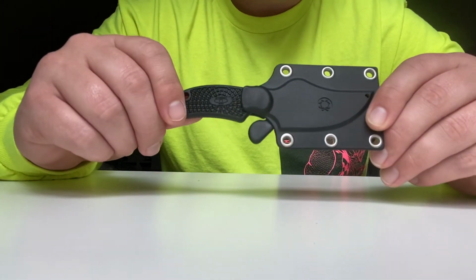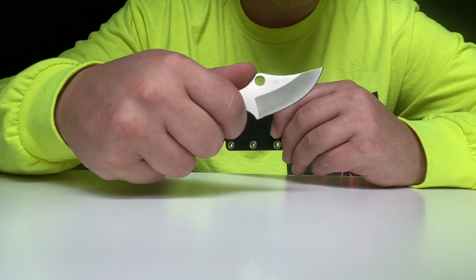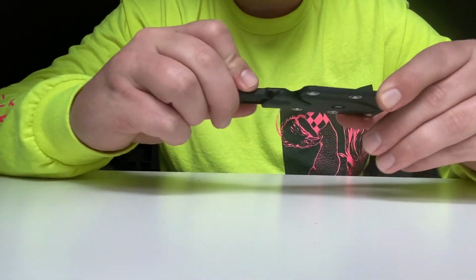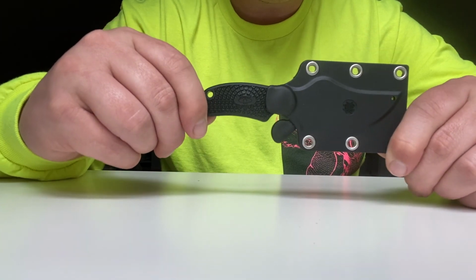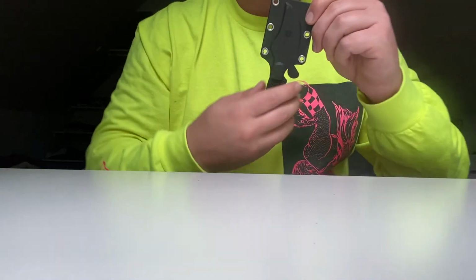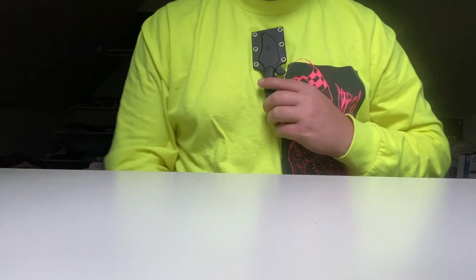But you can find this, shop around. There's a bunch of different folks that carry it because it is the second version of this knife to come out, and I think they've fixed the problems with the sheath, of course. So I'd highly recommend it. I'm going to carry it and probably attempt to wear it as a neck knife. I typically don't, just because I don't enjoy wearing a neck knife, but this one is small enough and flat enough that I don't really think I'm going to notice it being there.